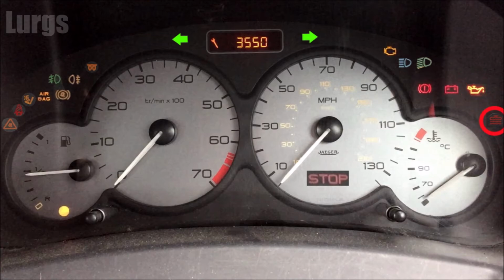This is the coolant temperature and low coolant level warning lamp, which is also linked to the central stop warning lamp. You must stop immediately if this light comes on. You must wait at least 15 minutes for the engine to cool down before checking any of the coolant levels. This is because it will be extremely hot, and also the cooling circuit is pressurized and you don't want a face full of steam. After waiting 15 minutes, slowly undo the cap to allow the pressure to drop and then top up the coolant level. If after topping up you drive again and this comes back on, you may have a leak on your system. Get that checked out at your local garage.